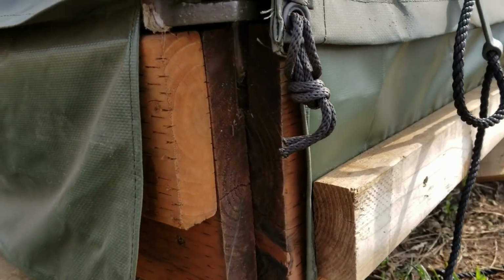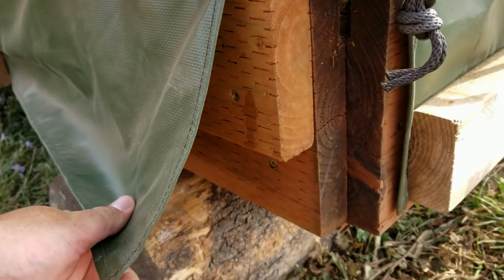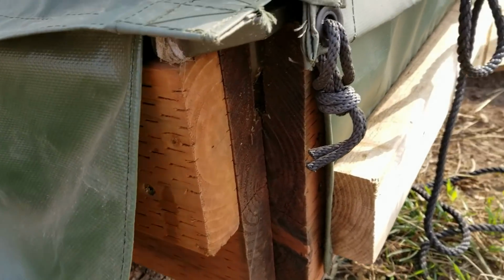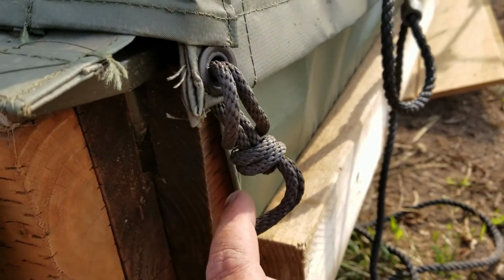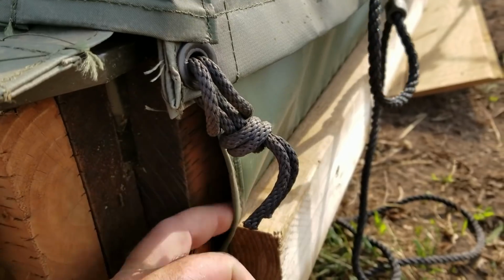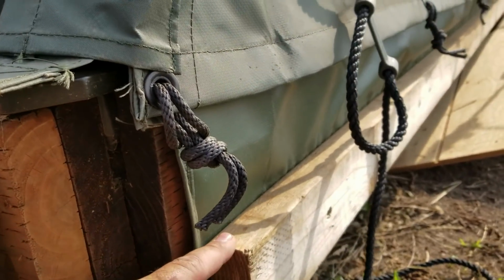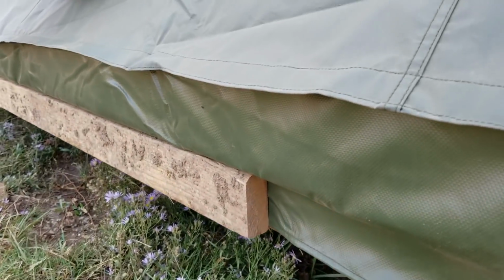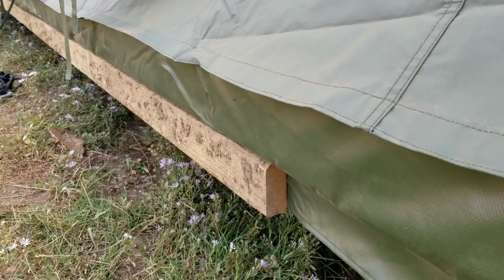One of the things that we did was we took these flaps, and these flaps go around all four sides, and we just took a 2x4 and screwed them to the side of the deck. And what that's going to do is hold that down, and any kind of moisture that runs down the tent is not going to be able to get back underneath and end up on the floor inside the tent.